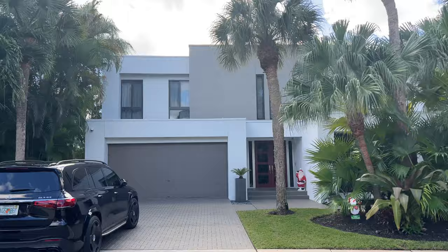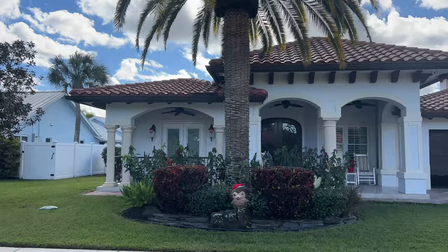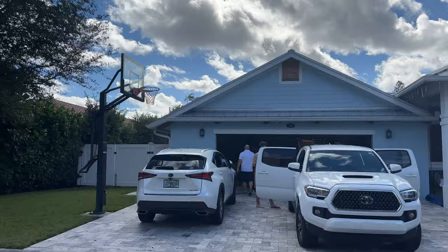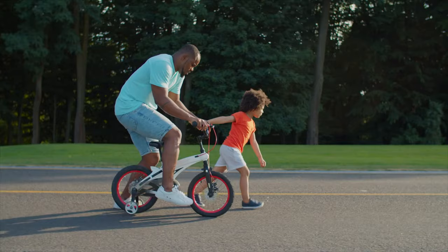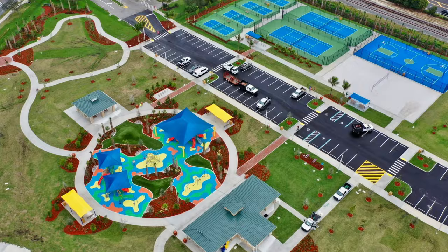You'll even find amazing waterfront estate homes with private gates on the Gulfstream Canal that have boat docks and lifts. If you have a boat, this community is an excellent option — residents love the easy access to the ocean with no fixed bridges. You can even drive a golf cart over to Royal Palm Yacht and Country Club. Residents with children love the fact that the neighborhood has tons of kids, and people are friendly — you'll see neighbors walking their dogs or riding their bikes. This is another neighborhood zoned for the A-rated Addison Meisner School District, and it's close to Pine Breeze Park, the Boca 18th Street Playground, Hillsboro El Rio Park, and Sugar Sand Park.